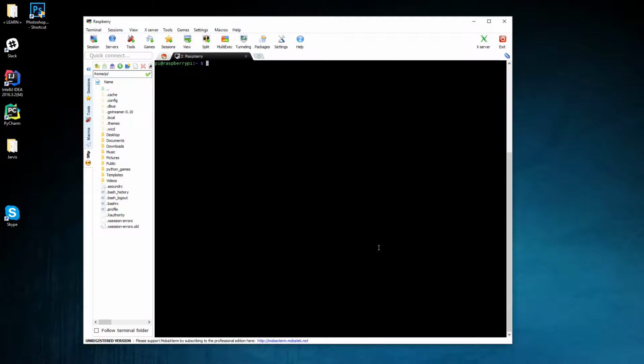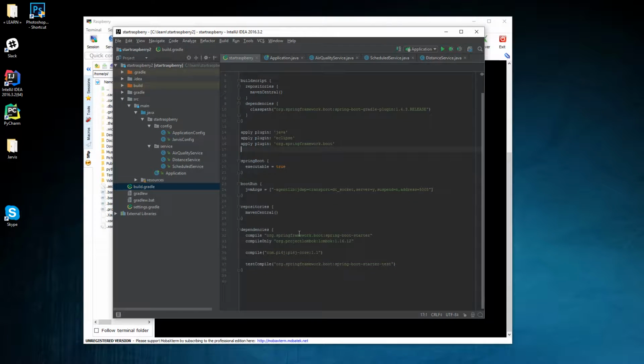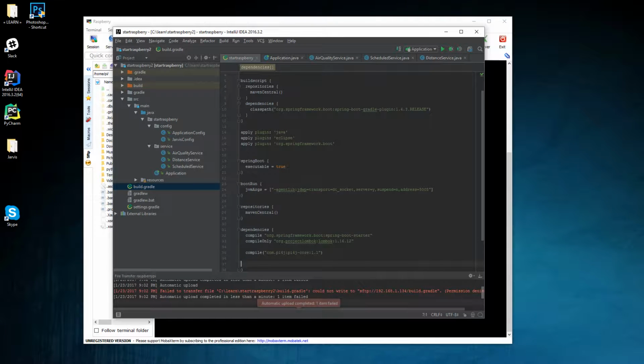Okay, so we set up our Raspberry. Now let's set up the Java. So we have here a Java Gradle file. First thing you want to do is to import this library Pi4J into the Gradle. And yes, this is the library you will use to interface the Raspberry Pi. Now here I have a Spring Boot project and Lombok for easier injection, mainly for logging. Actually, I don't think we need this test file.